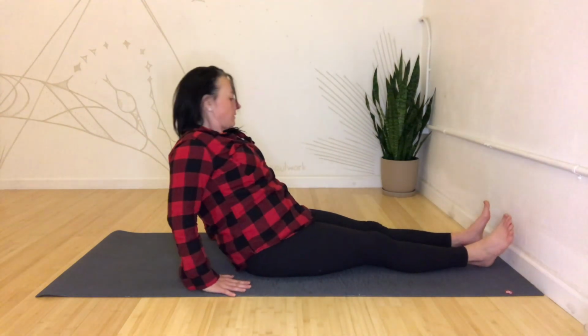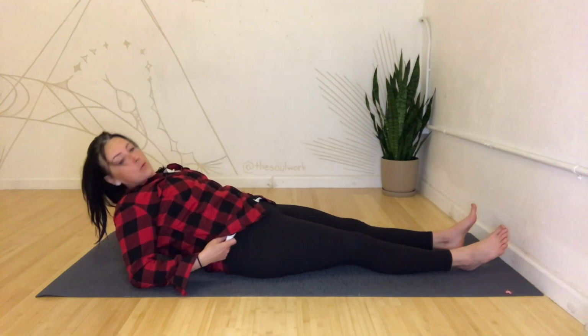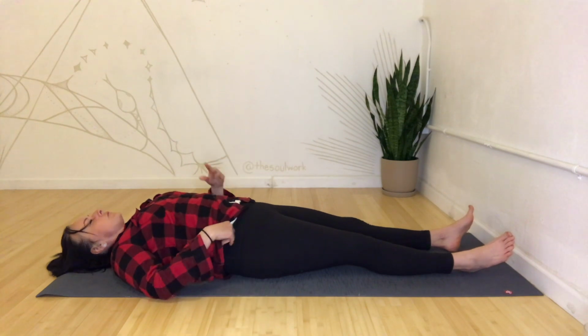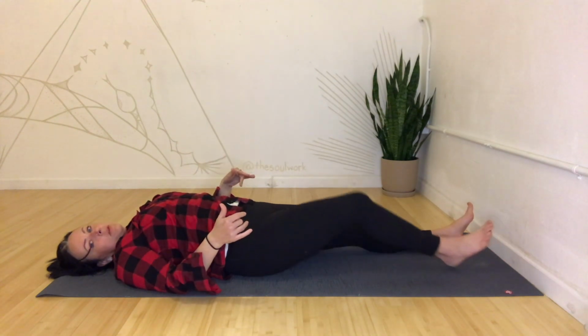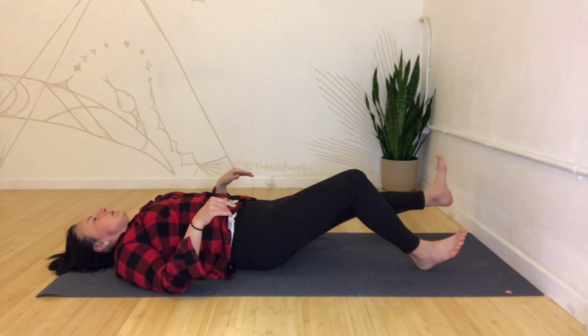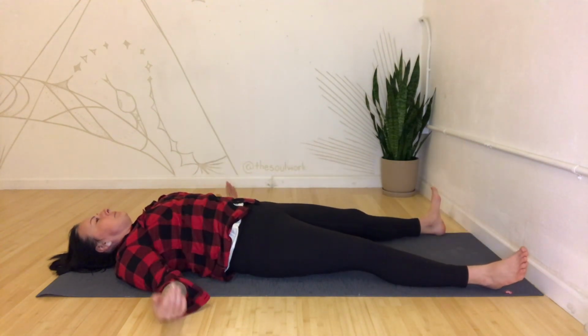So just gently coming all the way down to the mat, unless you're staying on the wall. And from here, if you're in a final Shavasana, you have a couple of options. If you have a pillow or something, you can place the pillow under your knees. That might feel good. Or just stretch the legs out towards the corners of your mat.